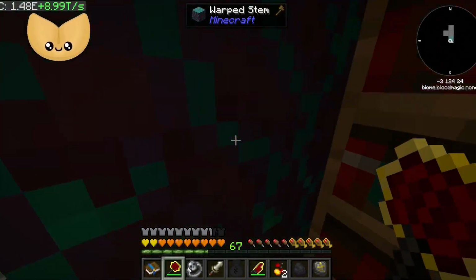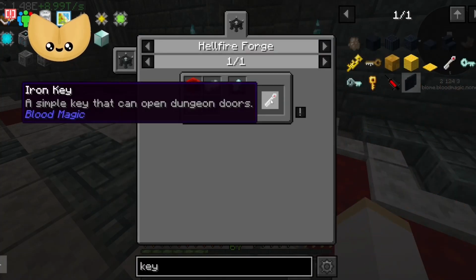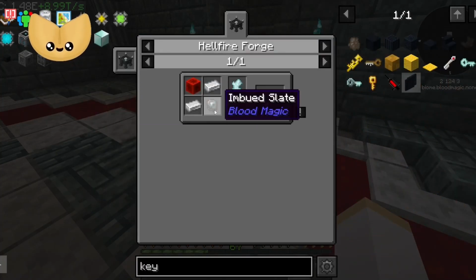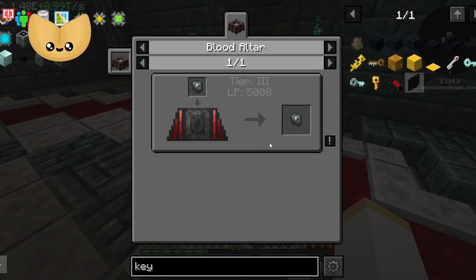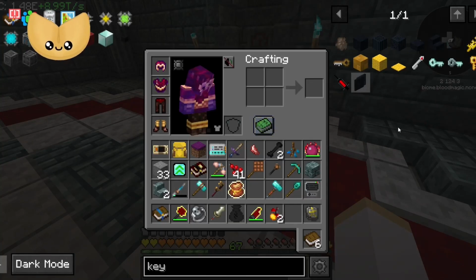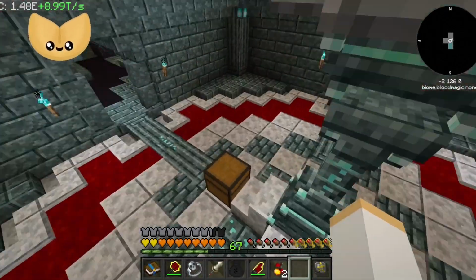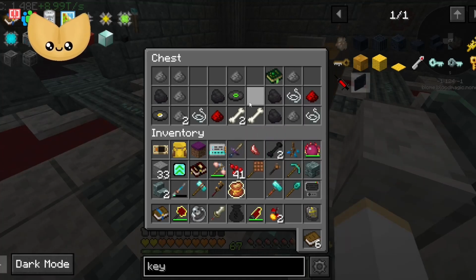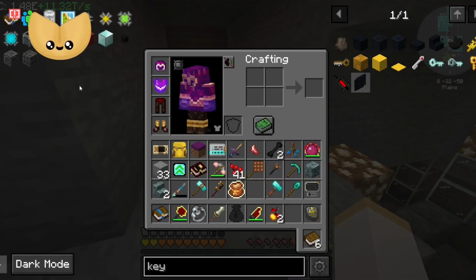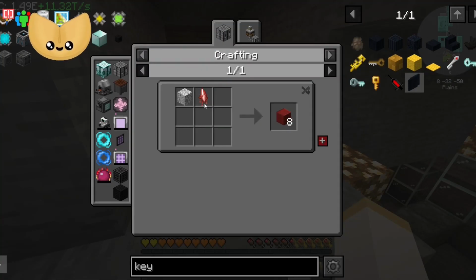That's good stuff. Well, unfortunately, that was my last key, and the only way I'm going to be making another one is if I make myself an imbued slate. So that'll definitely take me a bit to get everything with that, and I'm already going to reveal everything in a second, so let's just head on back. Alrighty, well, we didn't get the Demonite, but we did get the Tau, and there is a very particular reason for that.